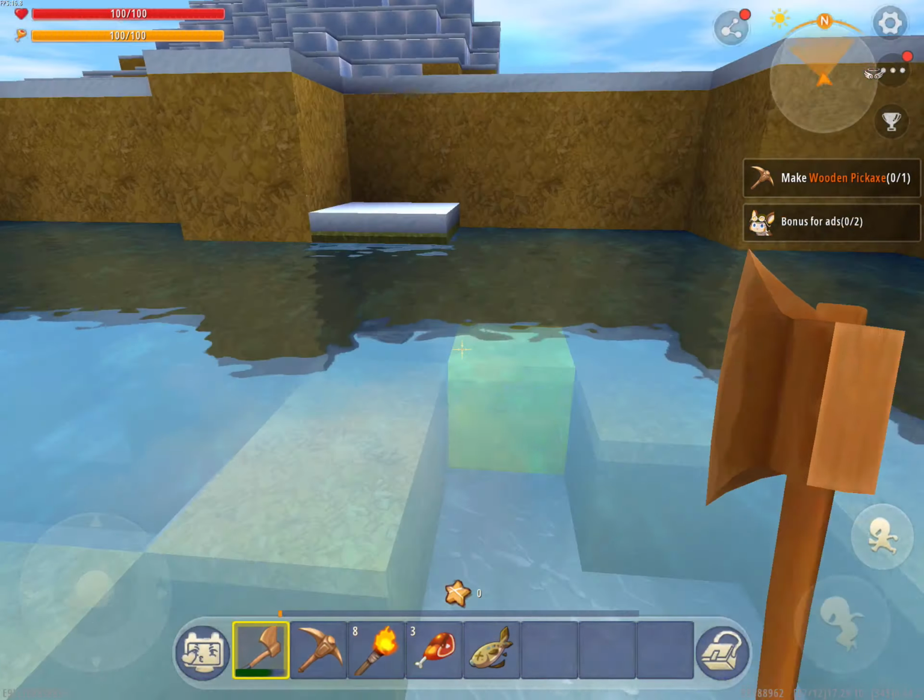Ooh, what is that? What is that? Oh, that's an adorable penguin. I'm pretty sure they also drop fish. Hmm? Ah, look at the face though. Man, I really like it. I wish I could tame this thing, dude. But I don't know if you can tame it or not. Let me know in the comment below.